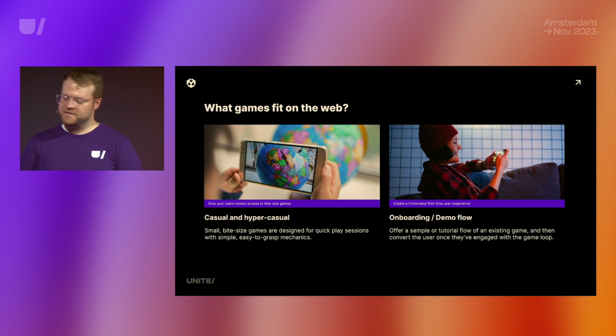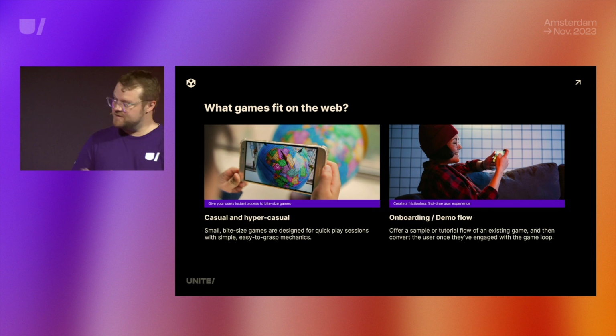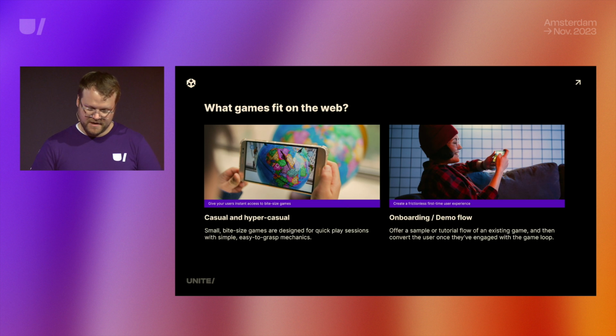First, there are casual and hyper-casual games with their bite-sized play sessions and easy-to-grasp mechanics. These are perfect for the web. The other example here capitalizes on the low-friction nature of the web by taking a small part of a larger game, say your tutorial level, and making its own web build separate from the rest of the game, and making it available for all users.